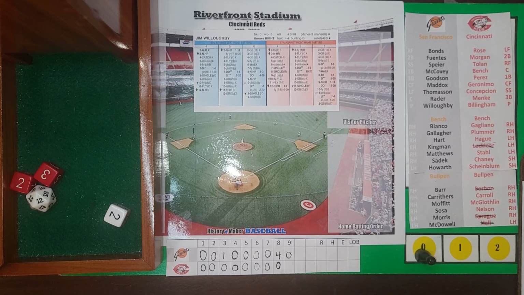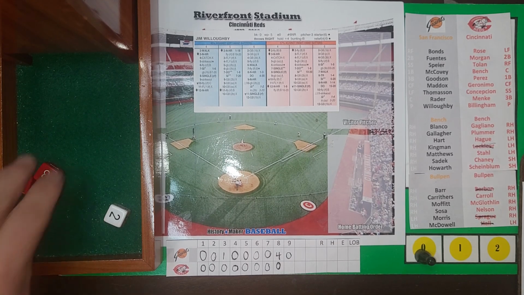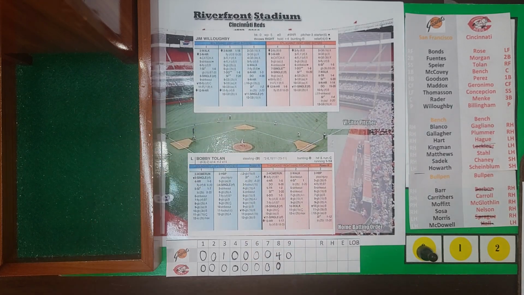They trail it 5-0, and the star of the game, Jim Willoughby, is out looking to finish what he started. Now, just in case Willoughby should falter, the Giants do have bullpen activity. They've got their closer, Elias Sosa, warming up in the bullpen just in case. But he's only light tossing because they have pretty good confidence that Mr. Willoughby will get it done. He's going to be facing Tolan, Bench, and Perez for the Reds here in this bottom of the 9th.